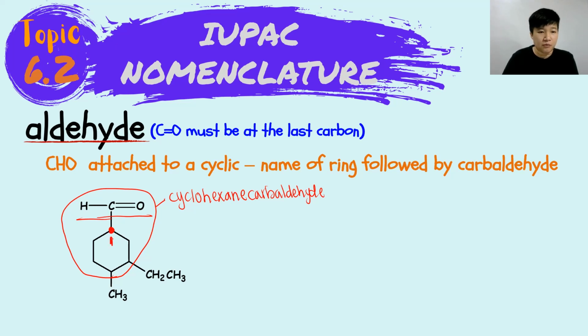This will be carbon number 1. And as always, going clockwise or anti-clockwise doesn't matter, as long as the rest of the substituents get the lowest number. So obviously, moving to the right: 2, 3, 4, 5, 6. The substituent over here is your 3-ethyl group. Over here, 4-methyl. And alphabetical order, M and E. Guys, M and E, who comes first?